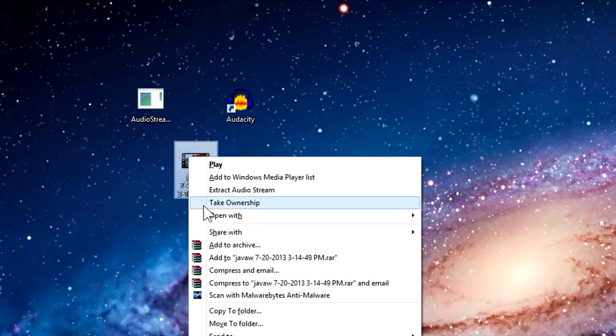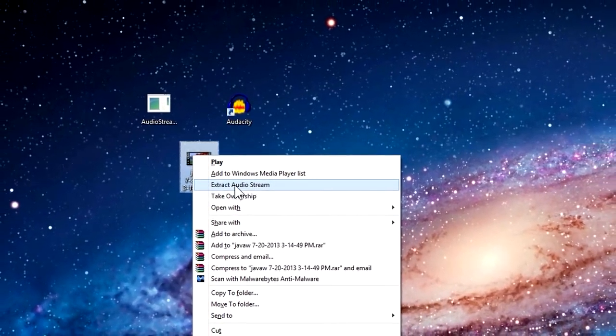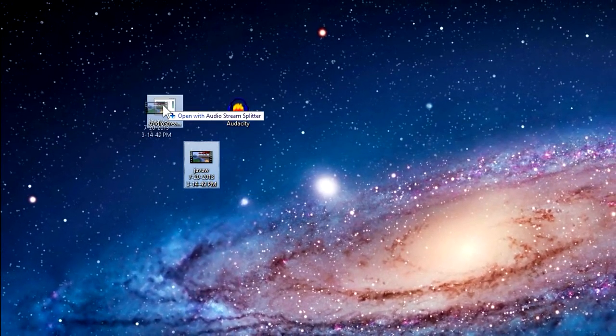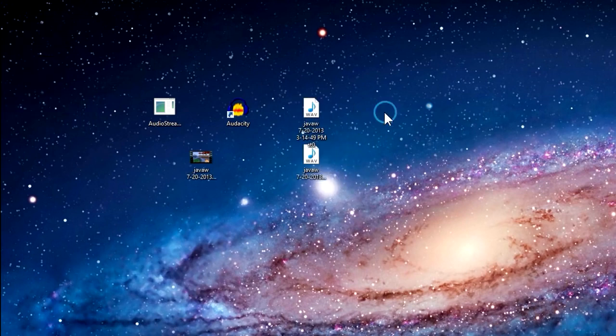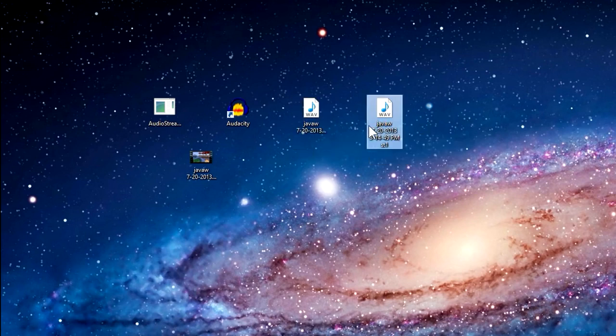But since I have DxStory installed, I can go here to extract audio stream. If I click that, it'll do the same thing as what most of you will be doing, which is dragging and dropping the video into the audio stream splitter program. If you do that, it's going to give us two little files. If it gives you one file, that's okay. That just means that you have one channel set up. What I have set up in DxStory is a channel for my voice right here, and a channel for my in-game sounds. It doesn't matter if you have one or two, this tutorial will work the same. I just like to have mine separate so I can change them independently.